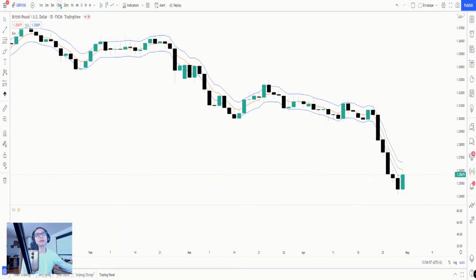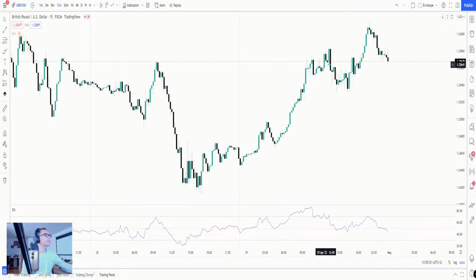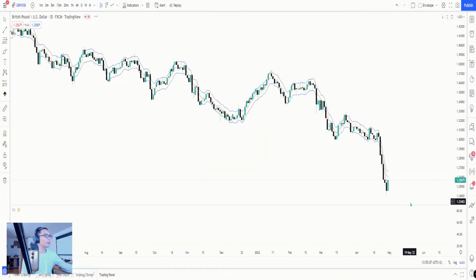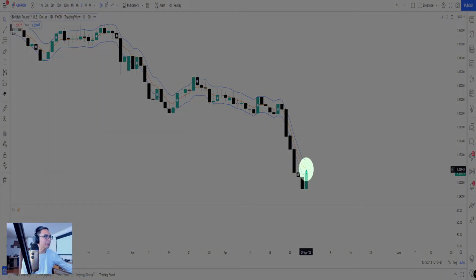So let's drop down to the 15-minute and see if there was anything. This is what we've seen so far. So this is prices at the level at the moment. And what level am I talking about? You can see here I'm talking about a daily level with a midpoint, which means we are looking at trend trading this short.